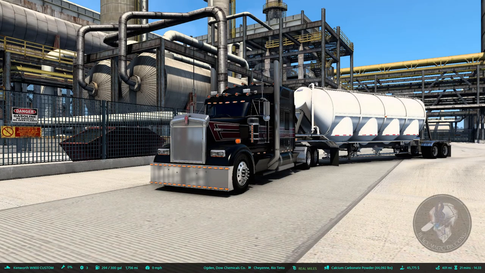So, with that being said, let's go ahead and get this calcium carbonate powder off to Cheyenne. As you can see now on the bottom, all of the truckie information has in fact shown up. So now it tells you that we picked up at the Dow Chemicals here in Ogden, and we are shipping over to Cheyenne, to the Rio Tinto. And you can see that we're hauling calcium carbonate powder, 44,092 pounds of it, and we are getting paid $45,775. Unless I flip this thing, then we might be getting less.